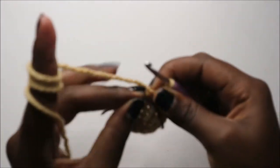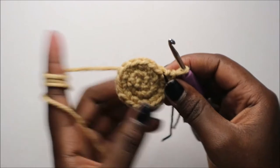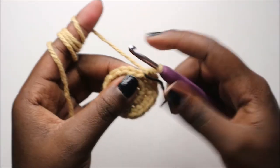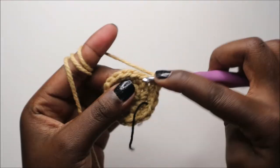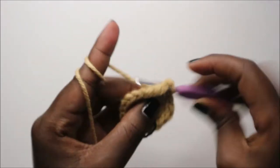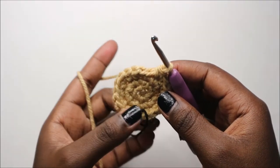Okay, so now in our fourth row, we're going to do two single crochet, then increase and repeat all the way round for a total of 24 stitches. So we're going to do single crochet, one, two, then increase in the next stitch and repeat that again, two single crochet, and increase. Okay, and continue with the same pattern all the way round.